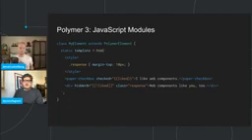And this is around when browsers were supporting JavaScript modules natively. So we could stop using a whole polyfill, the HTML imports polyfill, and have no polyfills required at all for all modern browsers at the time of Polymer 3. But what that required us to do, because we were in JavaScript, is we had to use these template literals in JavaScript.